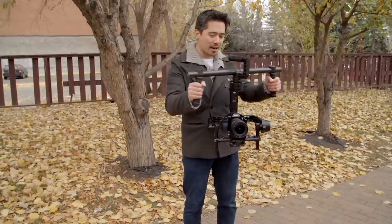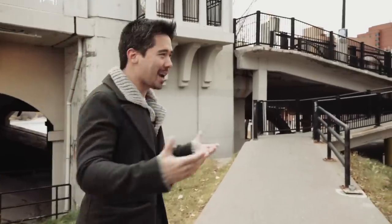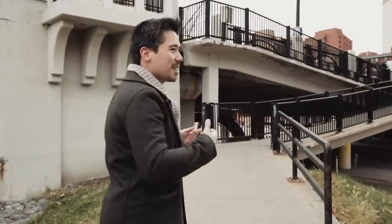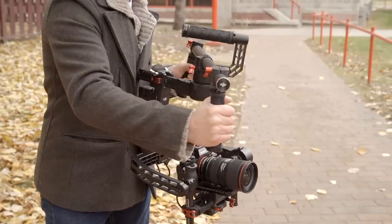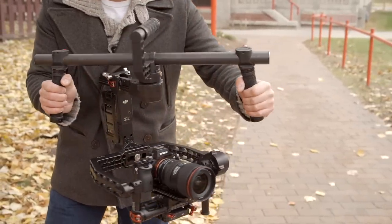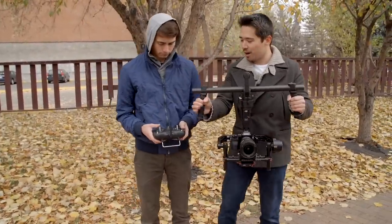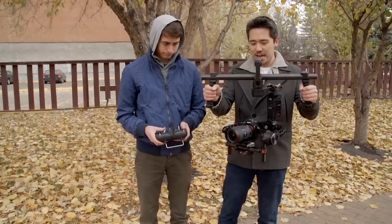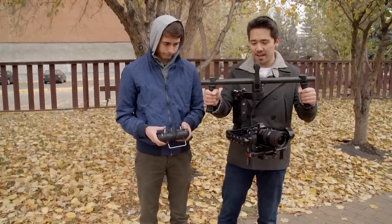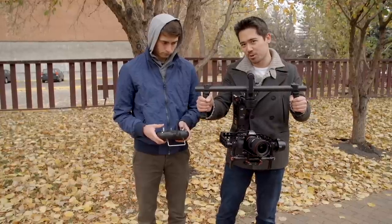In terms of managing movements on the DJI Ronin, if you're operating solo you turn your arms and the Ronin adapts, following left to right. But if you have a second operator, you can put it into multi dual-operator mode. They can then use a remote system to pan and tilt the camera as desired. This is what we used for our store tour and it gives you maximum control.